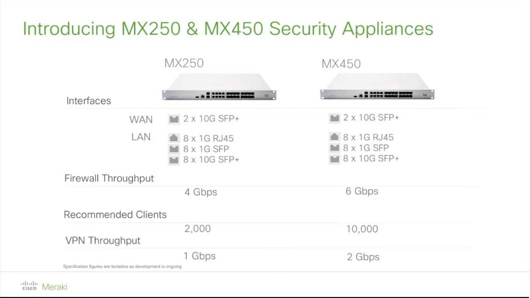As with all of our security appliances, these particular models do support all of the same functionality you've seen before, and they're really the latest and greatest in terms of performance when you're applying some of those newer, more heavy lift security features that we've introduced, like advanced malware protection and Threat Grid. You can see the throughput levels there on the screen as well. Always keep in mind that these figures are very hard to predict accurately because real-world conditions do vary so much from one customer's use cases to the next. But what we're trying to do here is give a good indication, certainly how they compare with each other, and also to help guide you on making the correct selection.